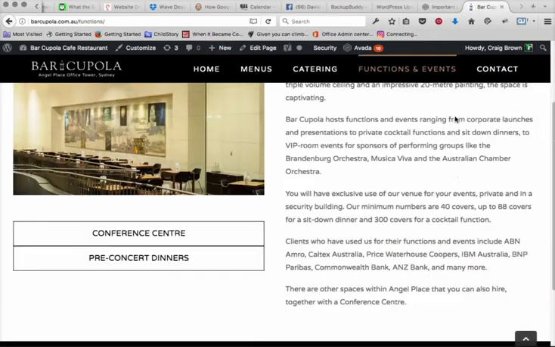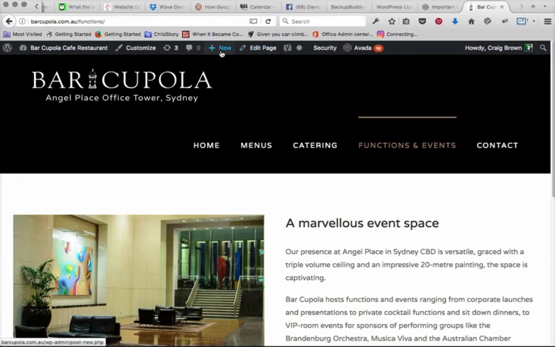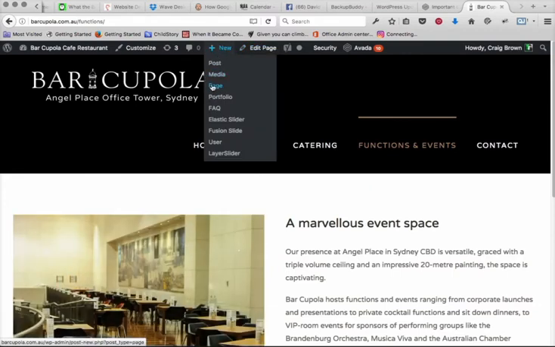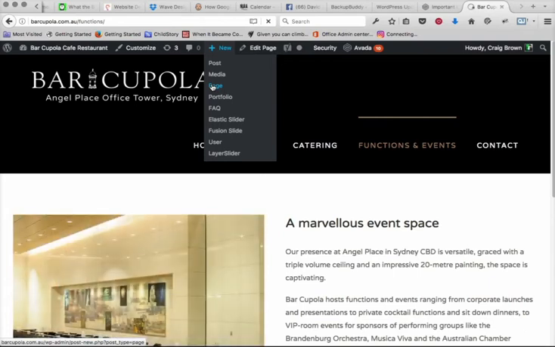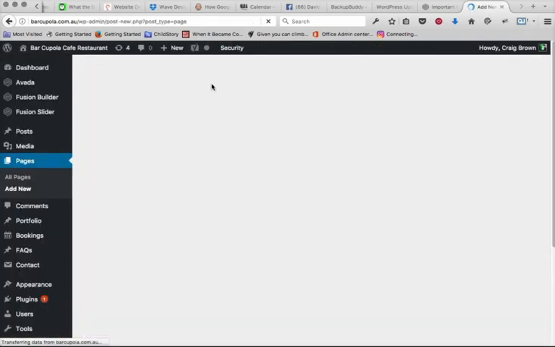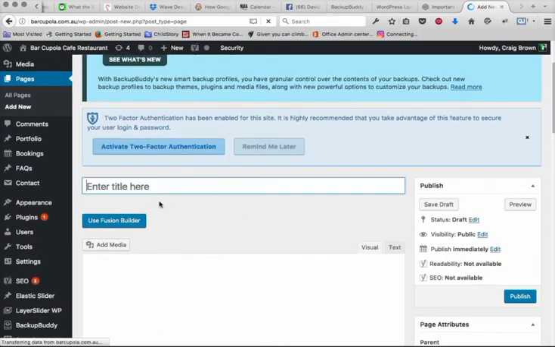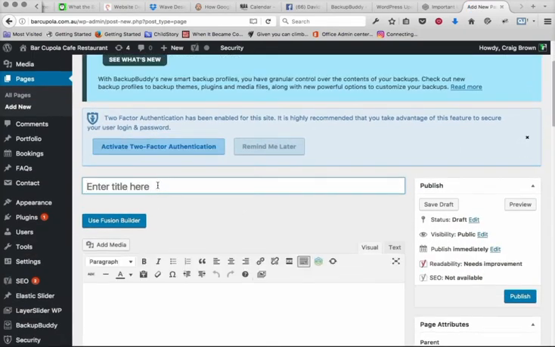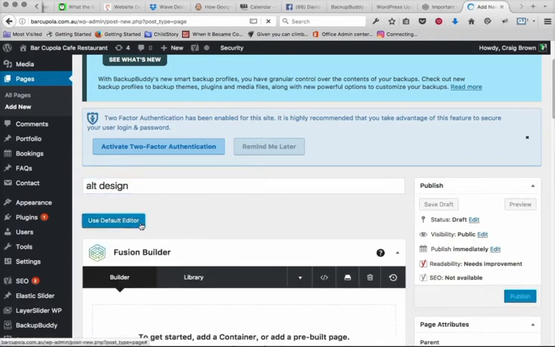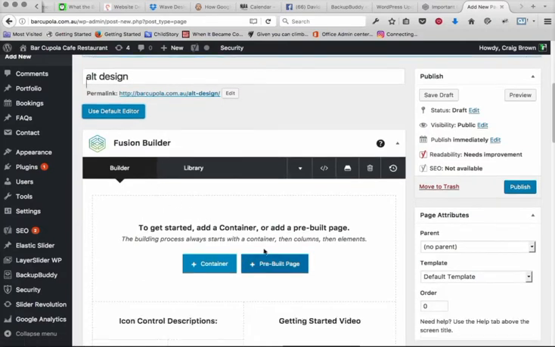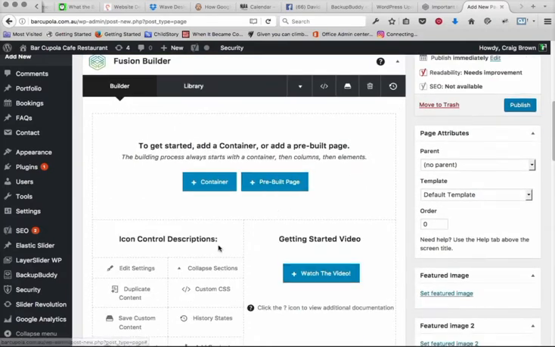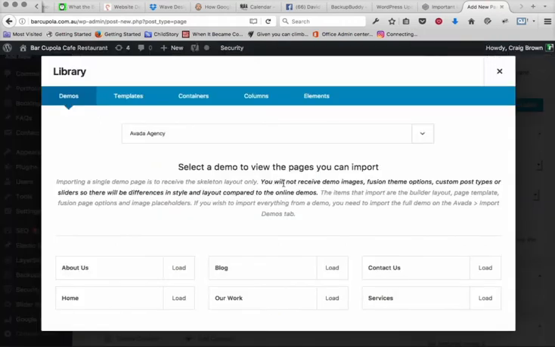All right. Oh, so here's the thing. If you want to do some new designs, that's great. Just make a new page. Save it as anything you want, and set up the editor, the Fusion Builder, and you can add a pre-built page.